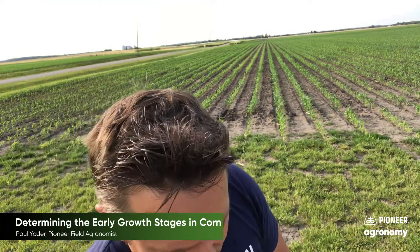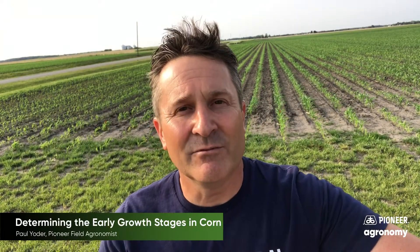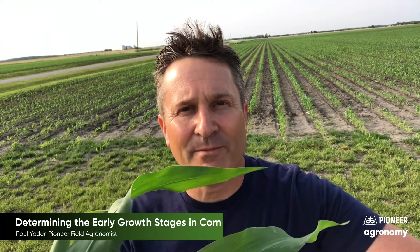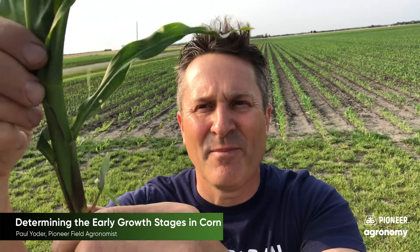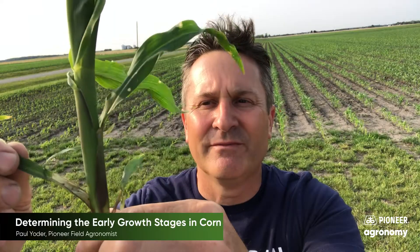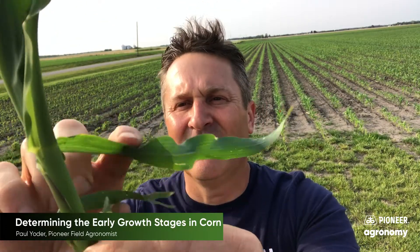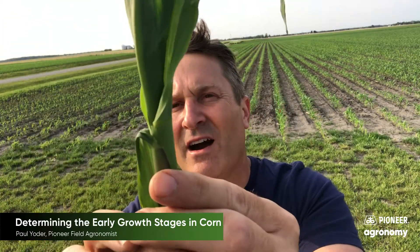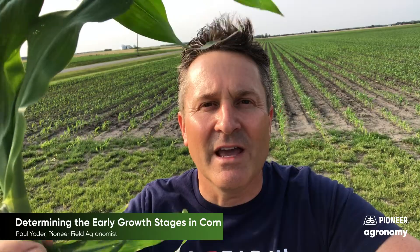Now, if I get this bigger plant and the smaller plant, one would think that this one's quite a bit further along, and in reality it is. However, the planting date was very similar for all three of these plants. The first leaf is starting to get shredded, unfortunately because of all the wind and rain that we've had — but this is leaf number one. Here is leaf number two. Third collar is right here. Fourth collar is right here. And the fifth collar is exposed. So you are actually going from V4 into V5.